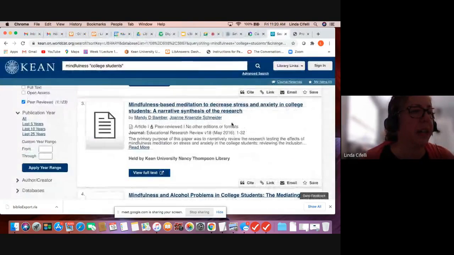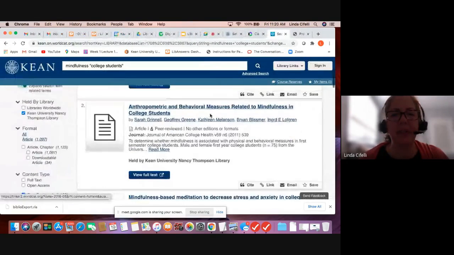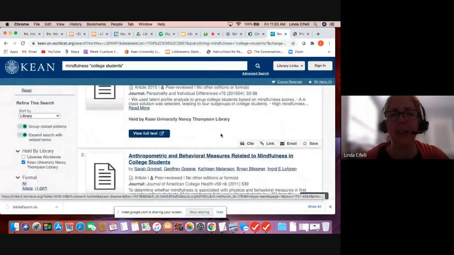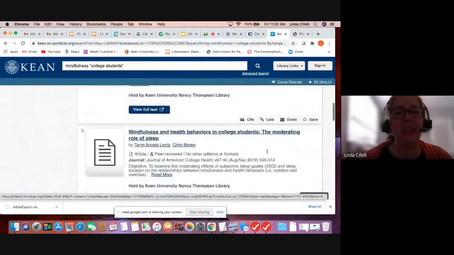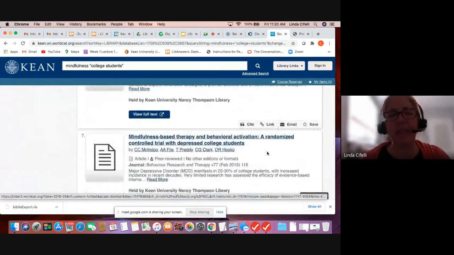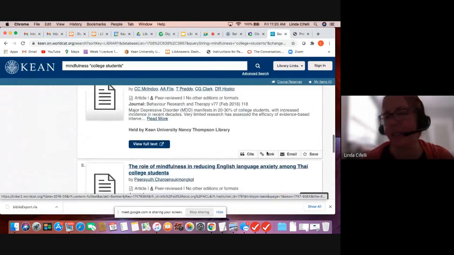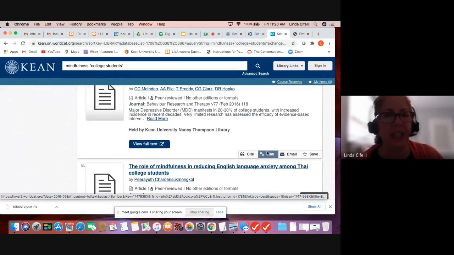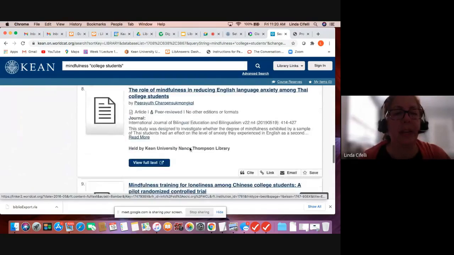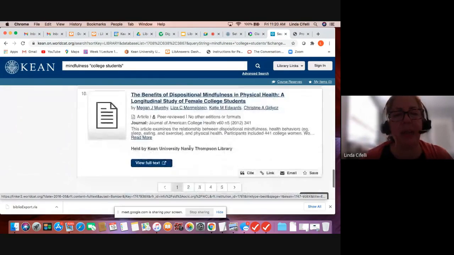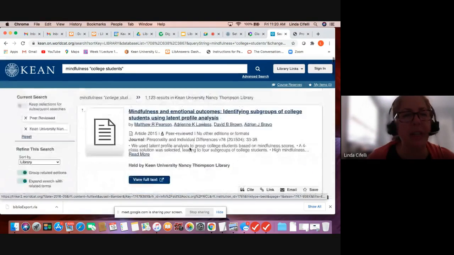So back on the result list, once again, you would definitely take advantage of those cite, link, and email options. If you do happen to come across something that does not have a view full text link or a view ebook link, or it's not a book that's held by our library, but it says that it's held by other libraries worldwide, I don't have any examples on my screen right now.